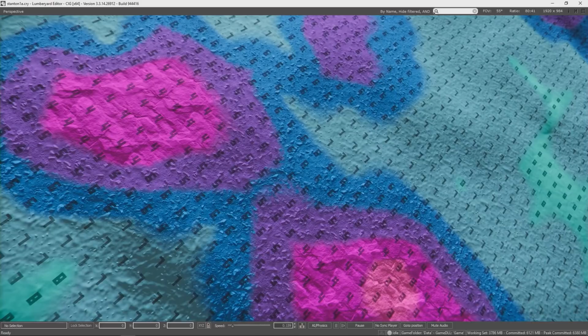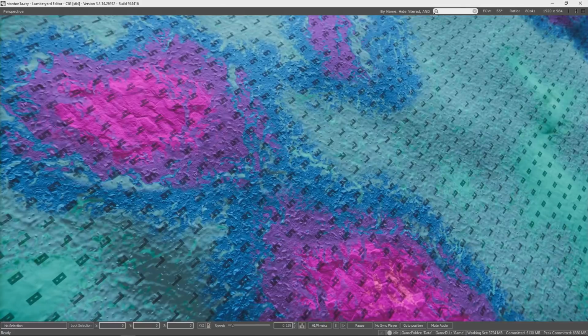So what we can do is we have something in our editor. I'm not going to explain it in further detail, but it basically mixes all these channels up to provide us with even more breakup.